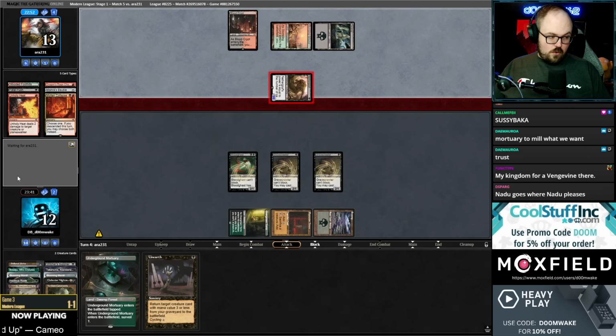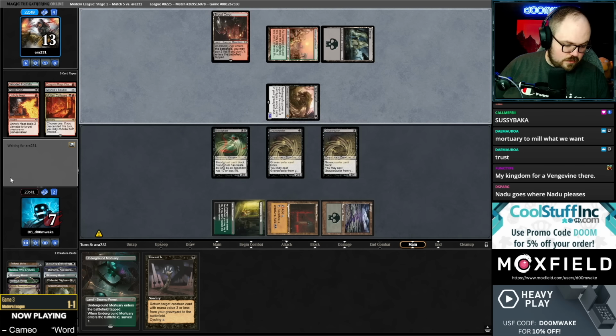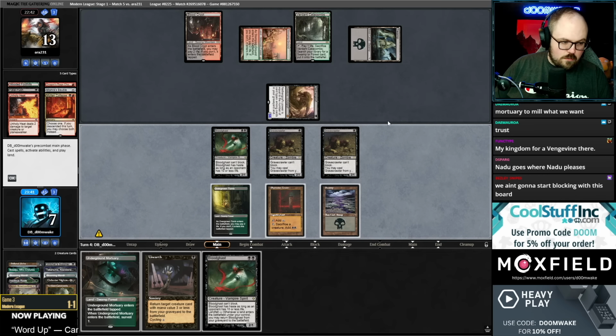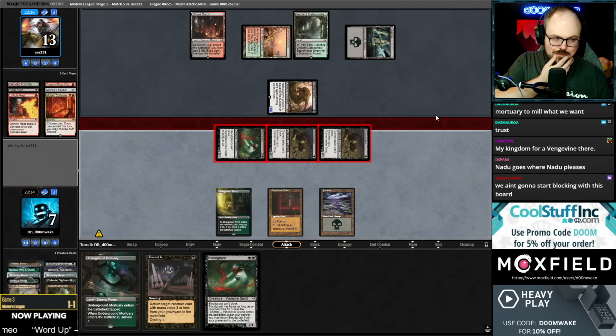Molten Collapse my 1/1 token. All right, I accept. That is a universe that I can accept. Well, we can block with our other stuff. These creatures can block in paper. They probably have another removal spell here.